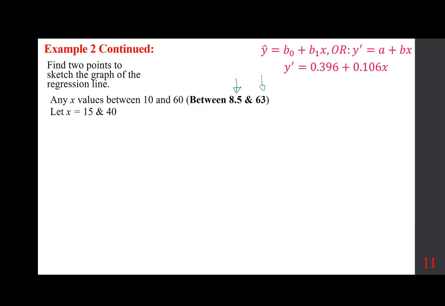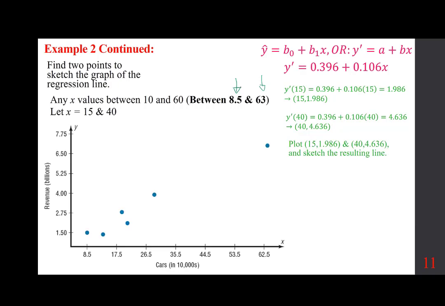And so with that being the case, if you plug in 15, see what happens. You get 1.986, almost 2. If you plug in the 40, you get 4.636. And you can plot those two pairs. Look at the graph. Those are the points, the scatter plot. And again, you see the pairs. For example, you see 63 and 7, just as an example. This is 63 and 7. If you go back to the previous page and the table, that's one pair. And here's the line. We are using the pairs to draw this line.